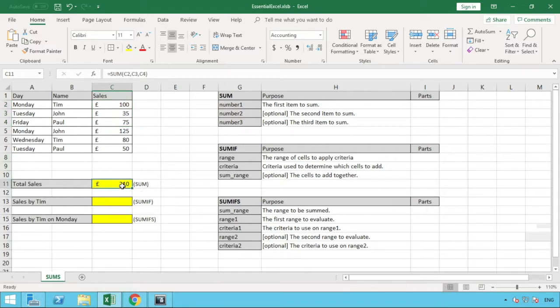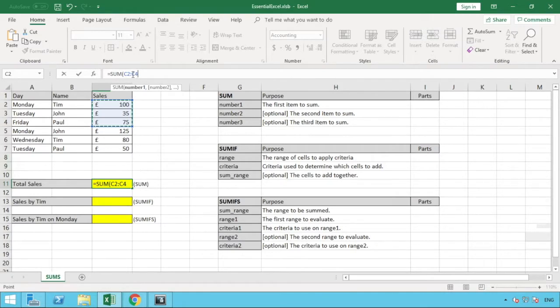So to get that 210, we've obviously entered in these separate cell references. But a much easier and quicker way to do it, because our information is all together in the same column, is just to remove that and just select these whole 3, just like that. So our formula has slightly changed. So it's now, rather than putting C2, C3, C4, we only need to put the starting point and the last point of the range of data we want to add. So that being C2 to C4.